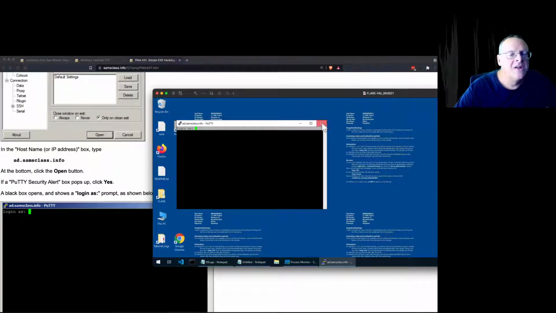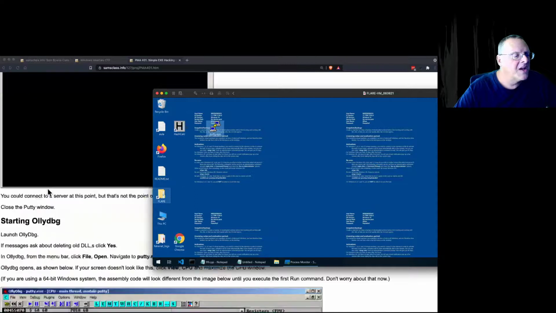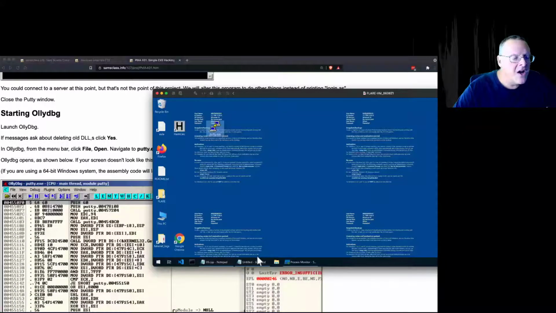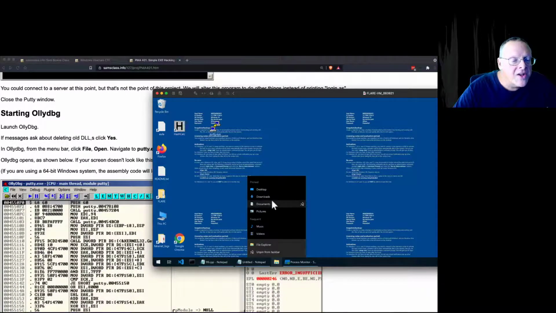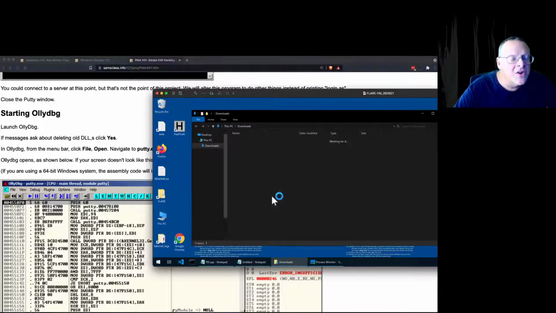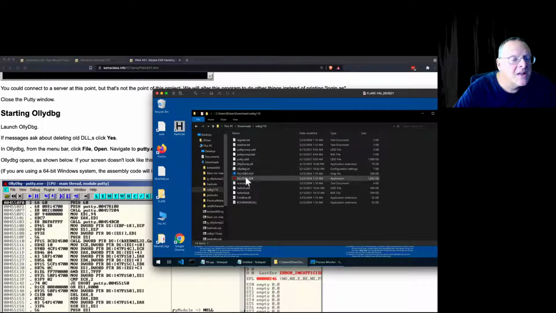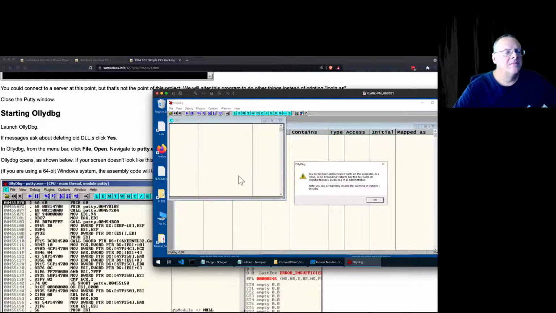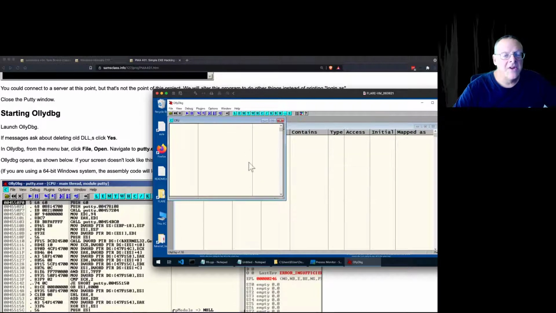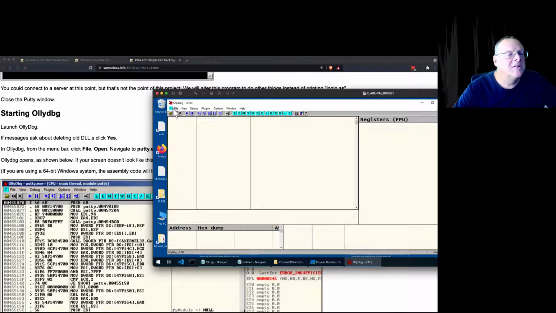So I'm going to close this, and now we can do it in Olly. So let's bring up OllyDbg, which we've got in downloads, and get rid of all the irritating complaints.